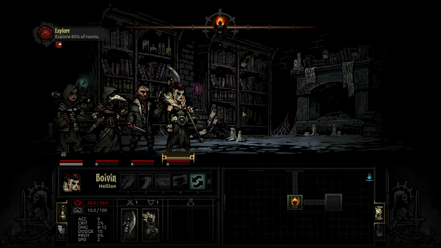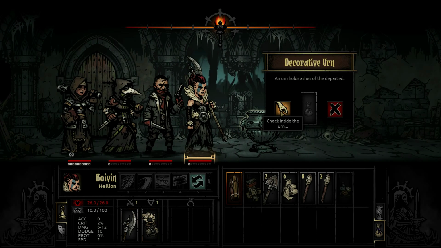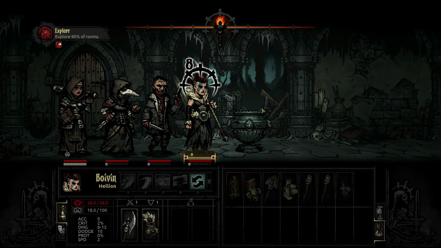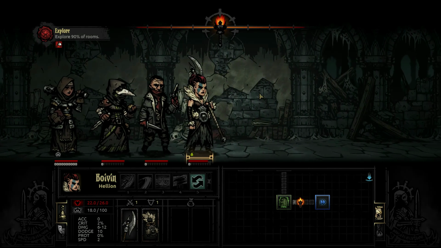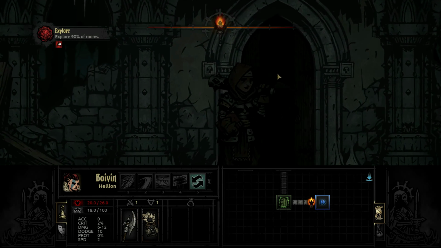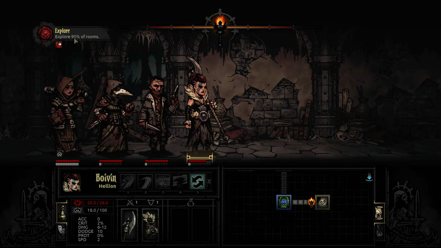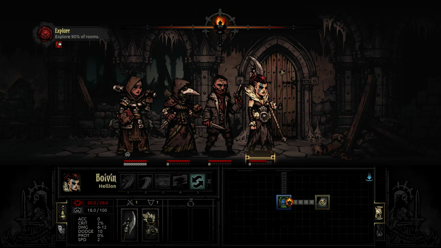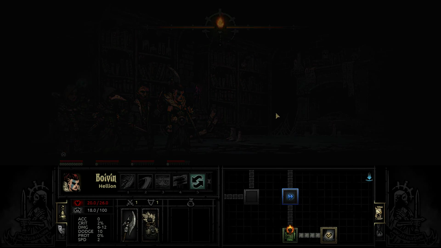Pace out the halls of your lineage once familiar. Now, Boren. Oh, I got blighted. That's not good. Oh, she's taking damage. Okay, well the blight stopped now, which is good. Okay, this room is empty. As you can see here, our task here is to explore 90% of all rooms. Oh, come on, go through here. Okay, on to the next room.